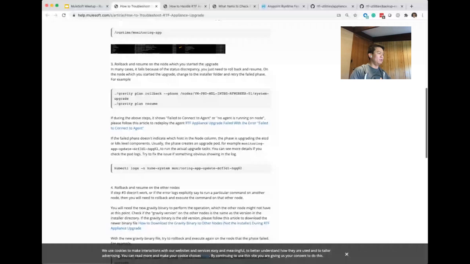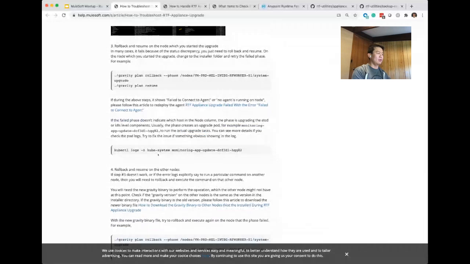If we do the rollback upgrade, as I talked about before, you need to use the latest gravity binary. And here's an article to tell you how to download the latest gravity binaries during the RTF upgrade.